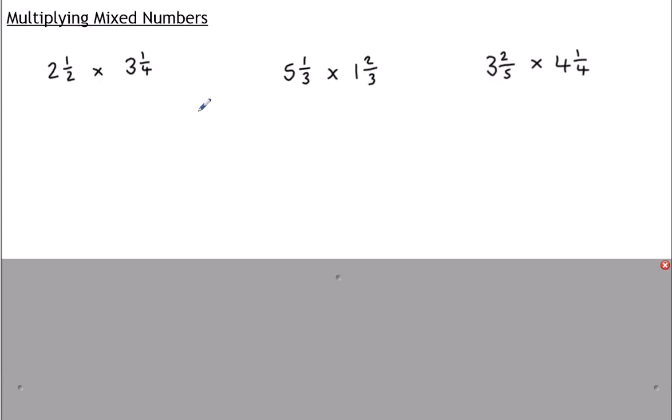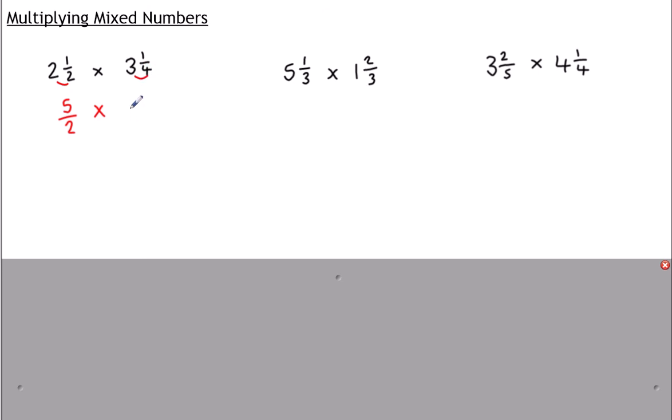So multiplying mixed numbers then, which is the point of half of today's lesson, because we're going to do dividing as well. So remember we said at the beginning that you don't work with mixed numbers, they're too tricky. So first job is to convert these to improper fractions. So this is going to require you remembering from the other day what to do. So it's 2 times 2 plus the 1 on top. So 2 times 2 is 4, and the 1 on top makes 5. So it's 5 halves, 5 over 2, times 3 times 4 and the 1 on top.